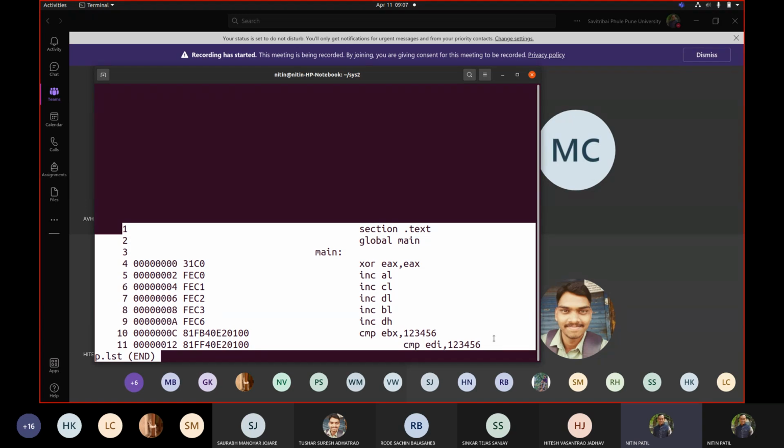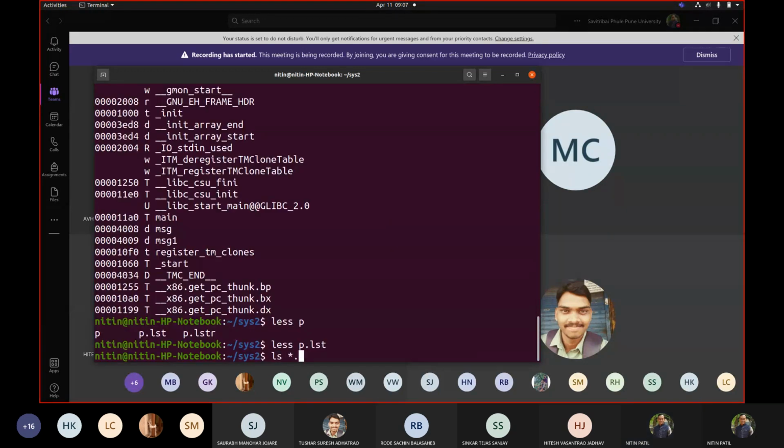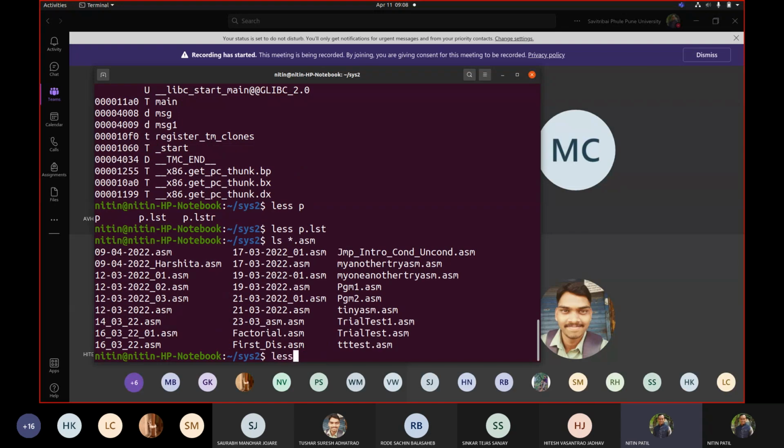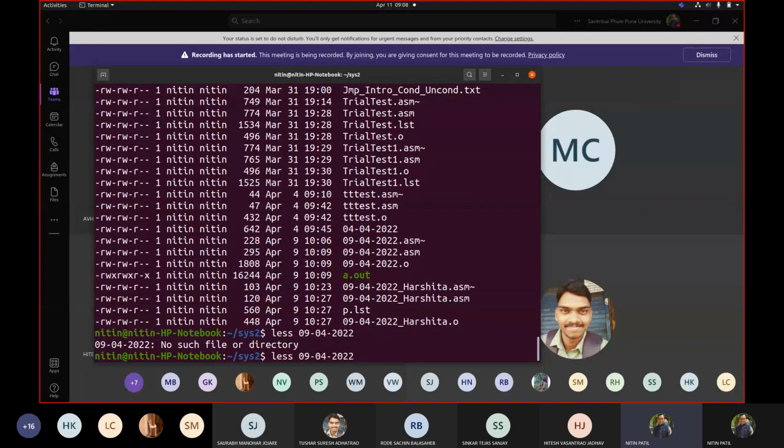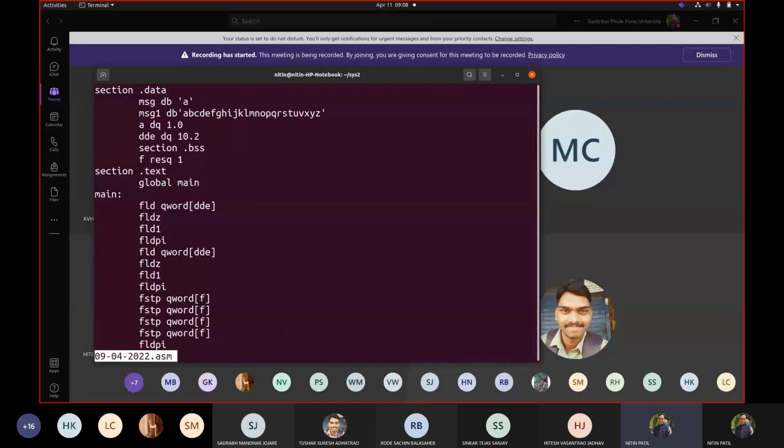So what exactly you would be doing is, for the program that is taken by you, you'll be adding a line number for every line that is included in the code. So say for example, let me take this.